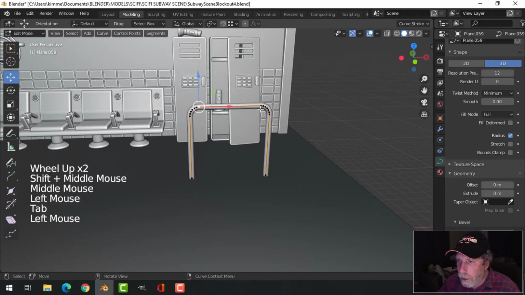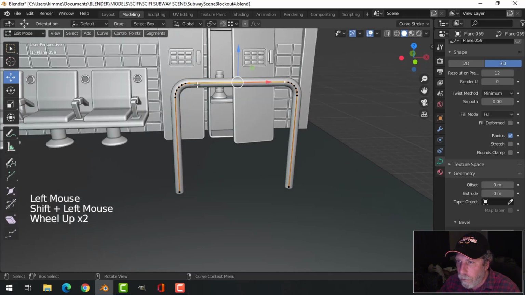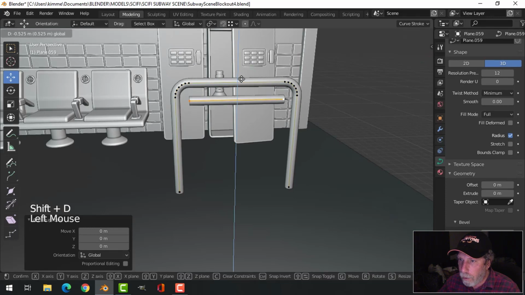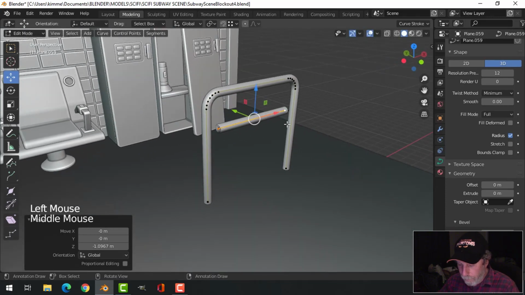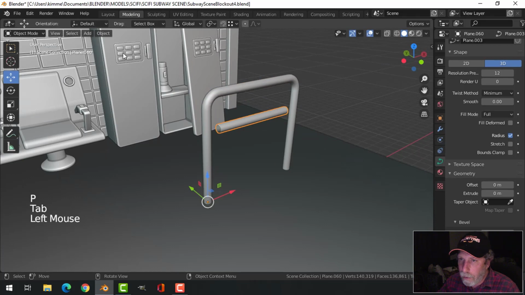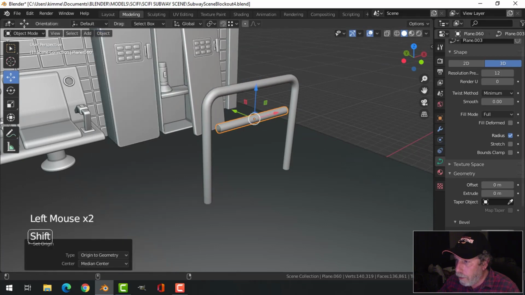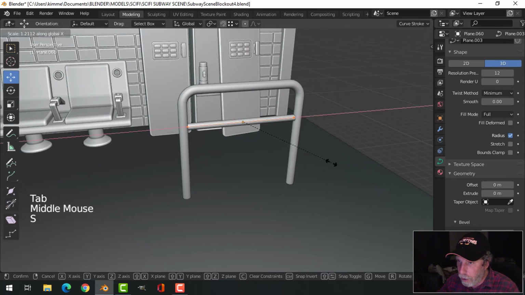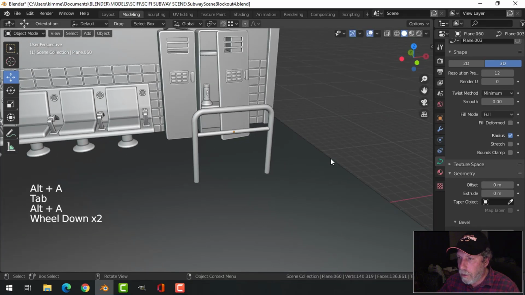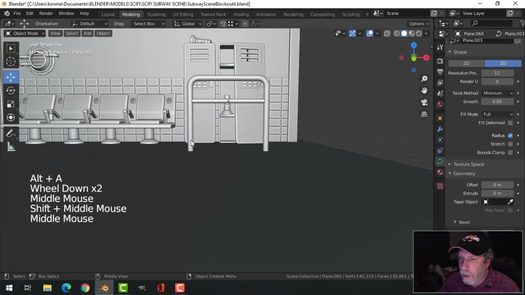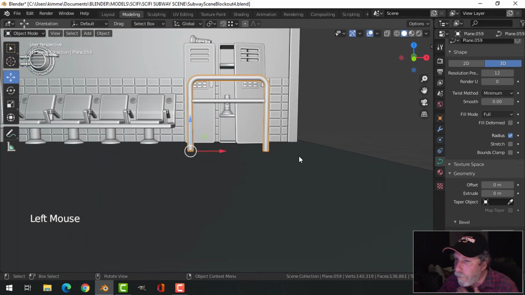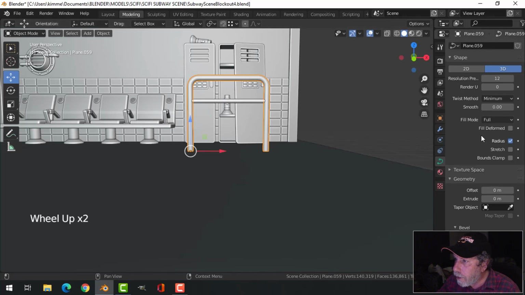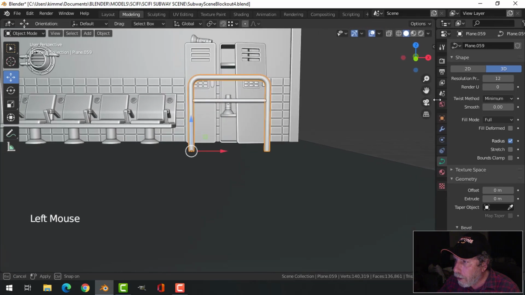And then what I'll do is I'll take these 2 points, as long as there's a face between them, Shift D, pull them down, and P to break it out. So I got just that one now, and I can reduce that a little bit maybe, and we'll scale in the axis, we'll push it in. So we'd have that effect so far. And then I'm thinking of converting this. Now we got to be careful. Up here, resolution. Okay. I'm going to turn that down to 3.